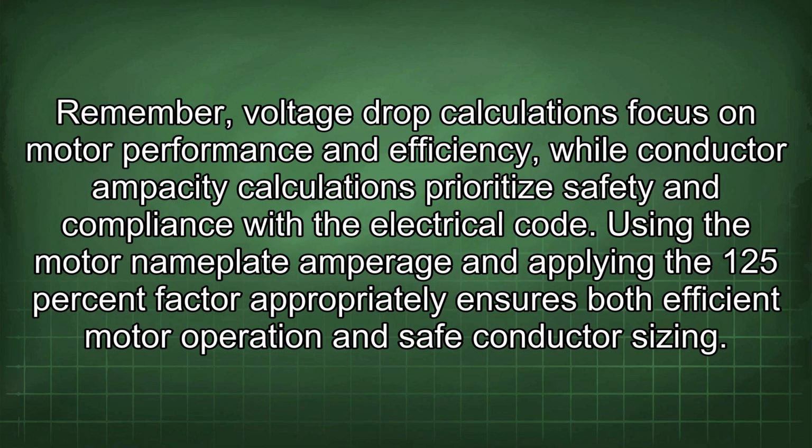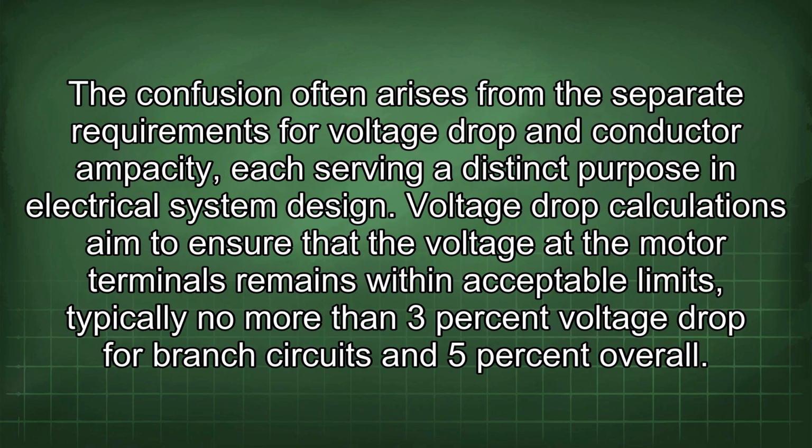Remember, voltage drop calculations focus on motor performance and efficiency, while conductor ampacity calculations prioritize safety and compliance with the electrical code. Using the motor nameplate amperage and applying the 125% factor appropriately ensures both efficient motor operation and safe conductor sizing. The confusion often arises from the separate requirements for voltage drop and conductor ampacity, each serving a distinct purpose in electrical system design.